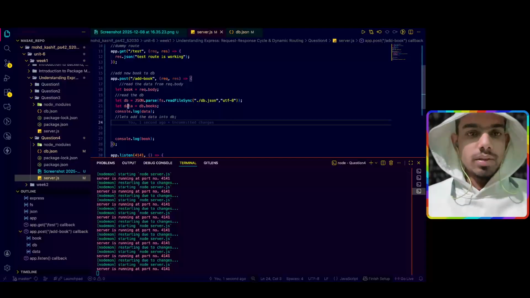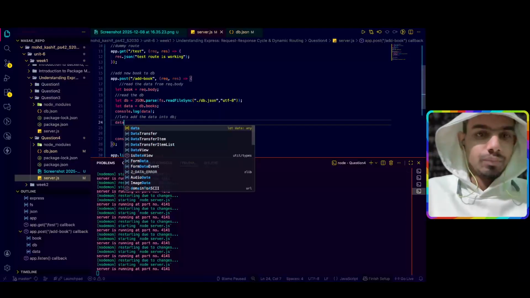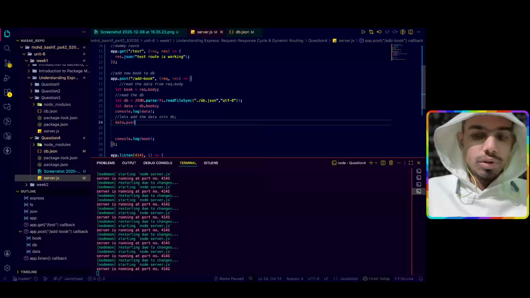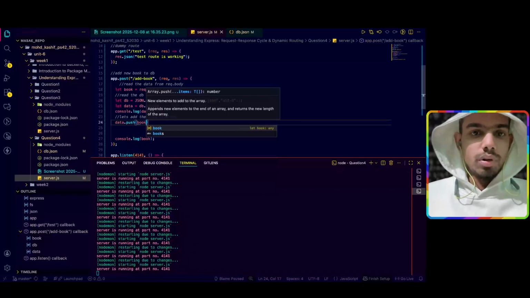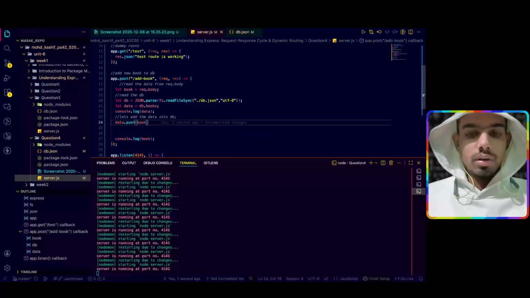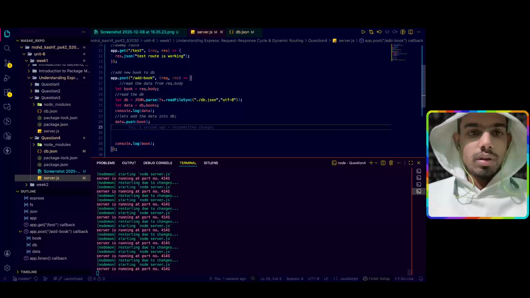This data we have is an array, right? So let's push it directly: data.push(book).